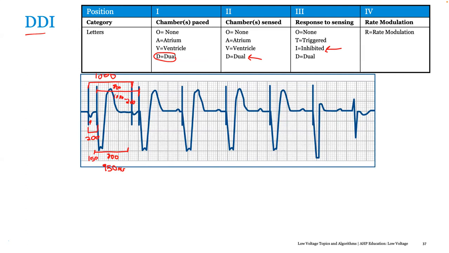Permanent AF that has a slow ventricular response from probably a complete heart block or a Mobitz type 2 or a high grade AV block. Okay. So what do you recommend in combining? So you're getting ahead of me here.